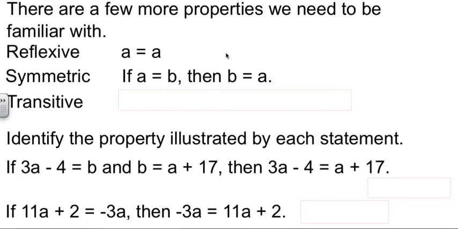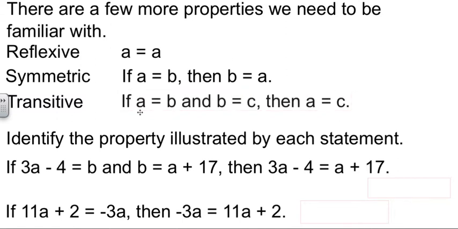You can switch sides as long as you take everything from one side to the other. And then there's the transitive property. If a is equal to b and b is equal to c, then I can cut out the middleman of b and just go straight from saying a is equal to c. Another way to think about this, 2 things that are equal to the same are equal to each other. 2 things equal to the same value are equal to each other.